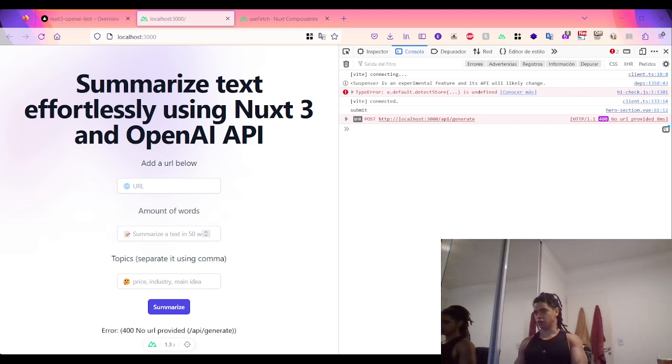So we import this loading here. That's right. And on the disable property, we're going to listen to loading.